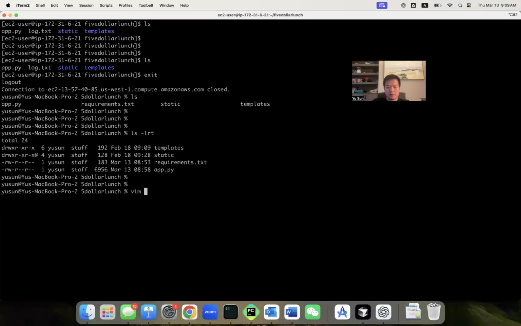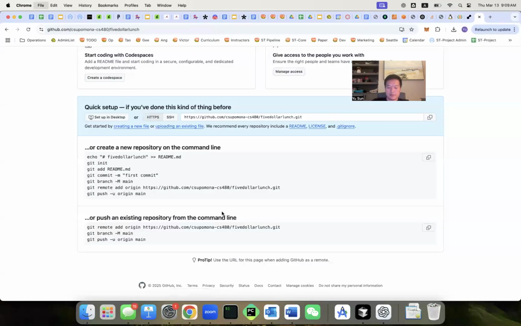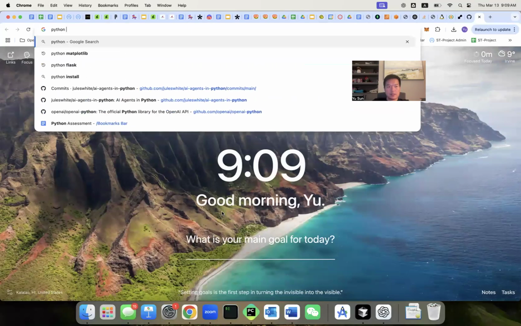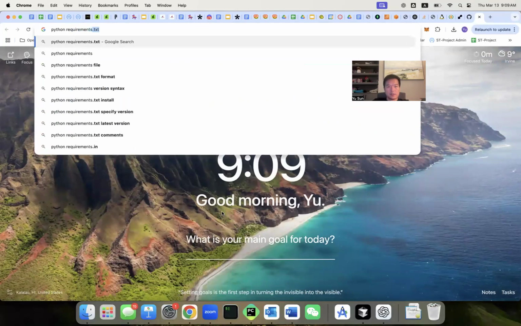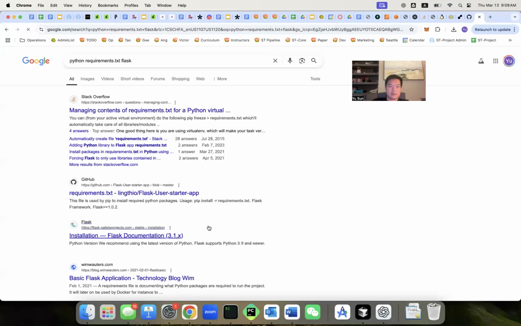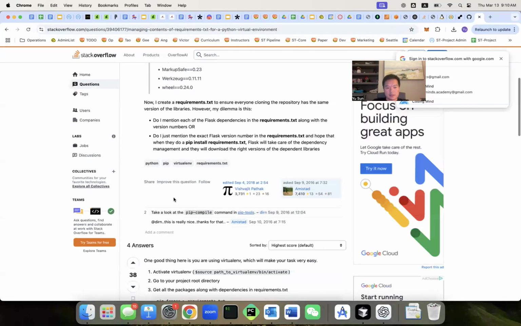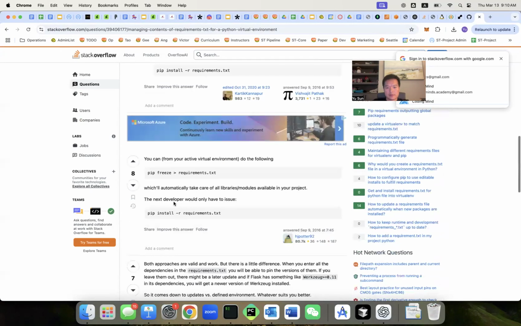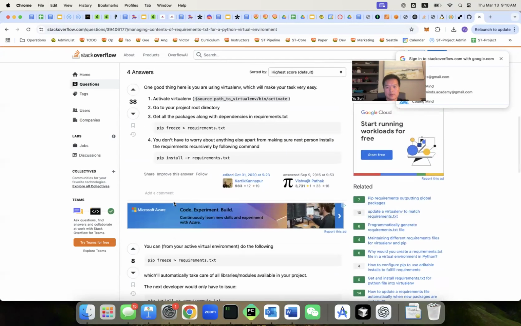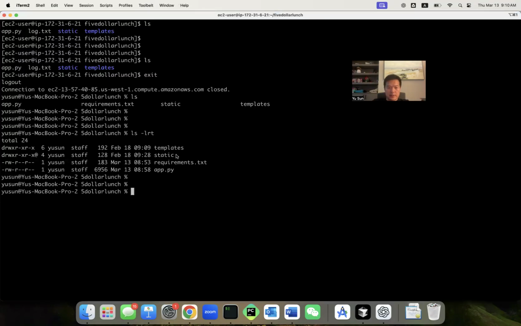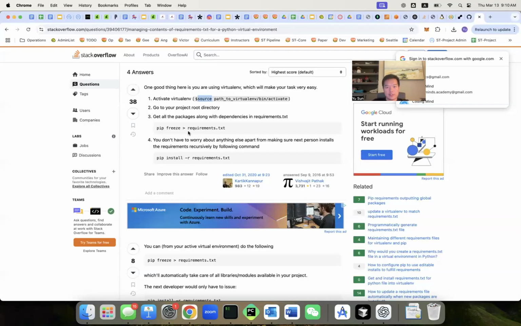Actually, while I'm doing that one, let me change my requirements because we already know what to do for those. For the Python requirements, Flask. Okay, so maybe I do need to activate it. Let me try this one. Okay, I want to activate.